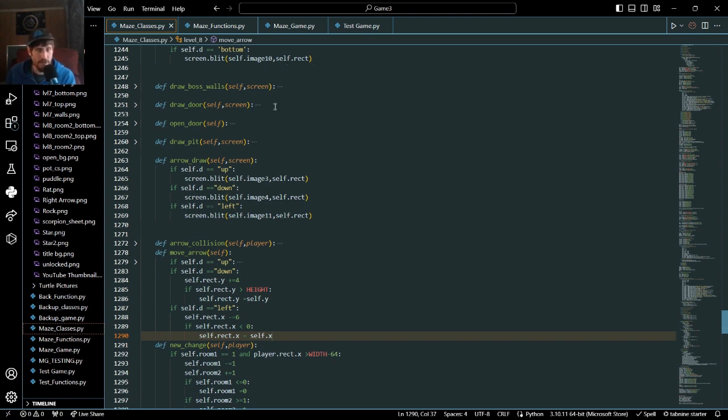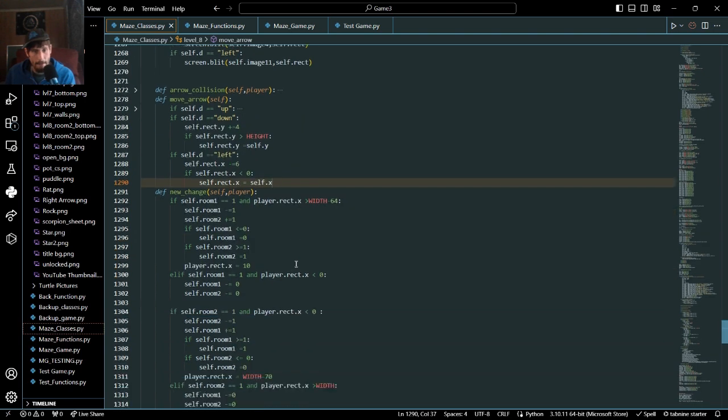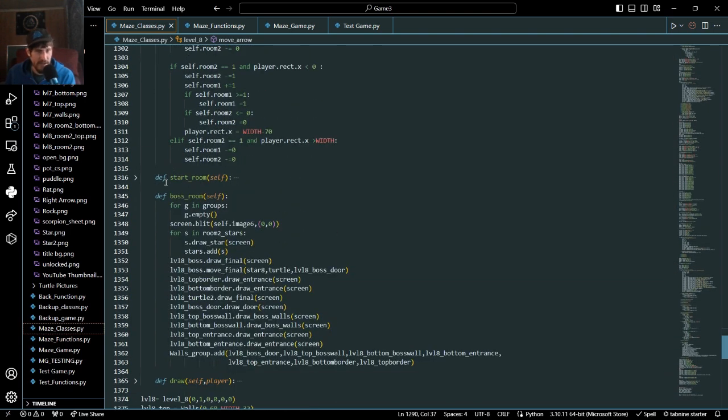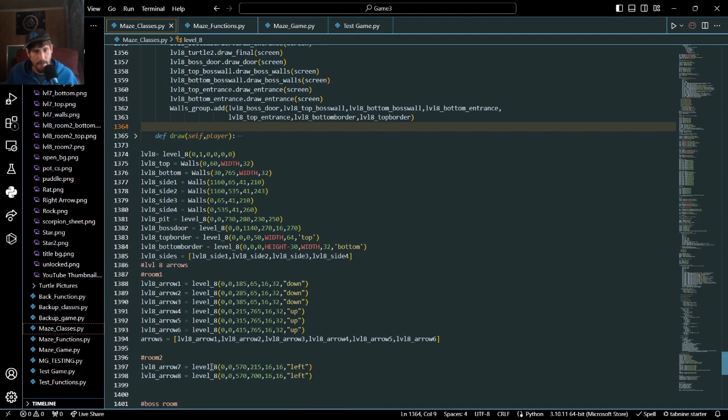We have the image, we're going to draw it, and we have the movement and the collision already made. Now we just need to put it in our boss room. Let's draw it under everything first, but I guess we need something to draw first, and we already have them made down here. So we're going to do level 8 arrow 7.